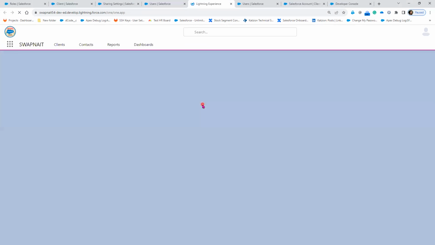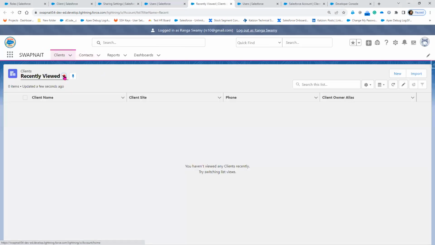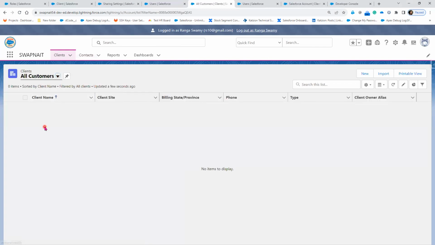When I log in as Rangaswamy, I'll go to the client. Now if I click on all customers, I cannot see the one created by Virat Kohli. I cannot see anybody's records here.